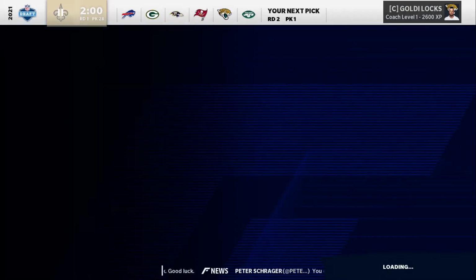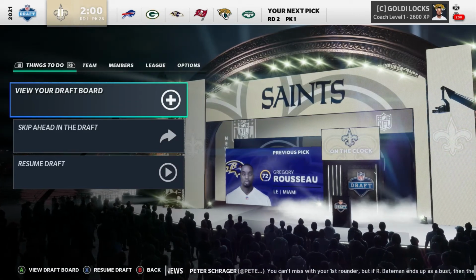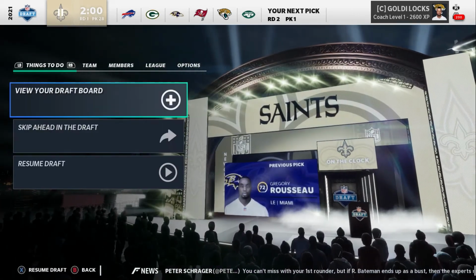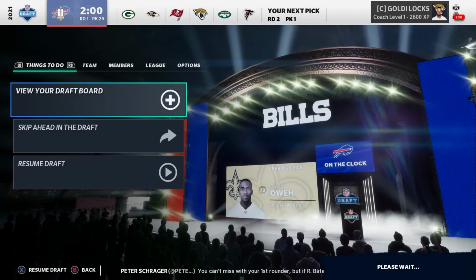Really good cornerback prospect there, as they do need cornerback help because it's really just Marshon Lattimore, then who else? Honestly, I don't know. And Marshon Lattimore is in all sorts of trouble himself. I don't know what's going on with him right now, but let's go ahead and sim the number 28 pick though and see where they go.